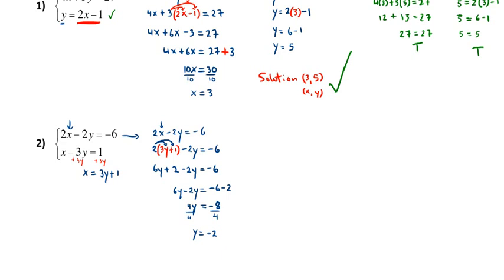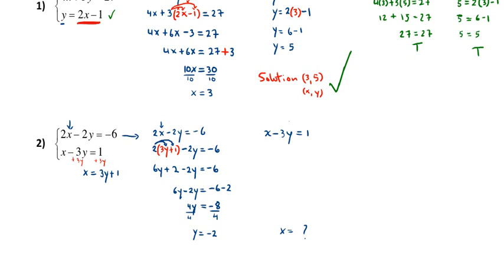So in this case, we have found the value of y first. Up here in number 1, we found the value of x first. That's okay, it doesn't matter. We just are going to find the other variable, in this case being the value of x. What is that value of x? And for that, we always use the simplest equation. In this case would be, again, the second one. Use the original equation, which is x minus 3y equal to 1.